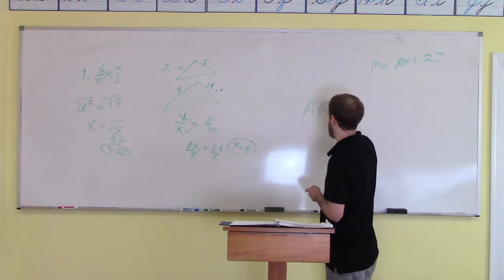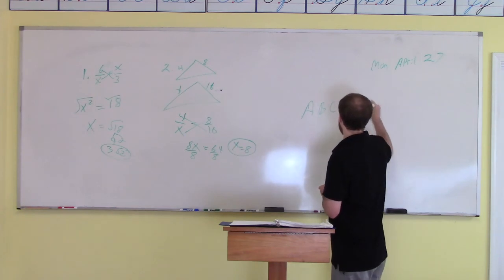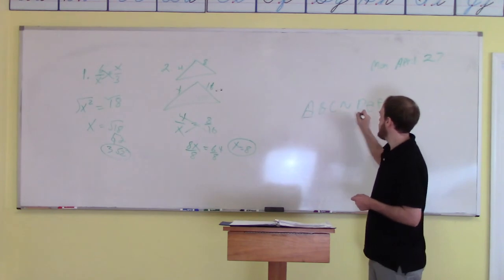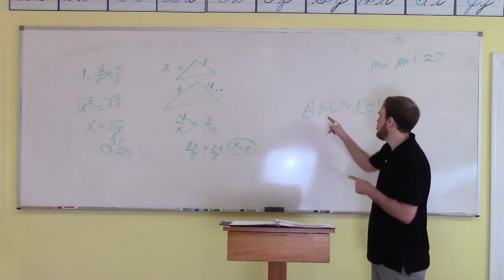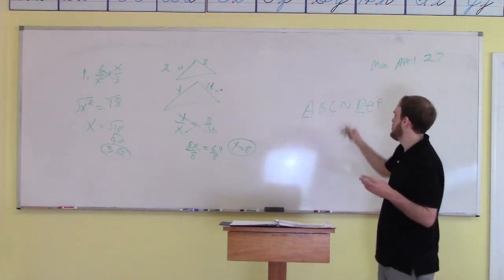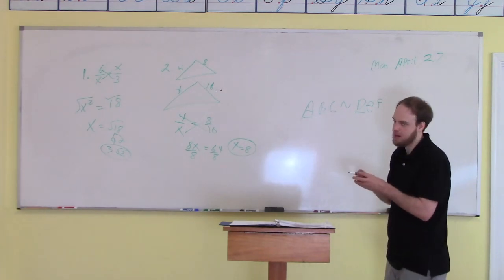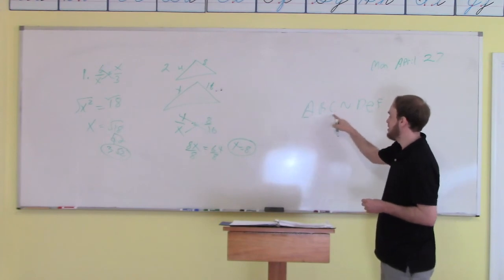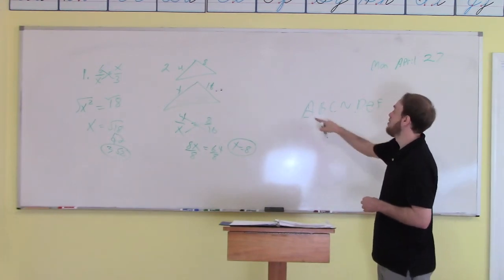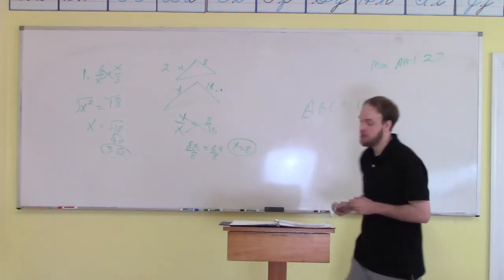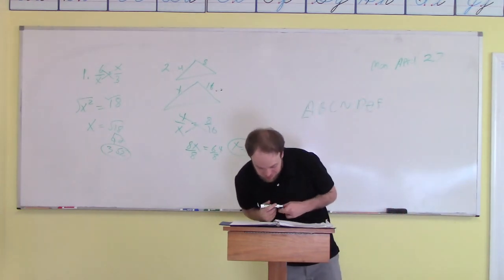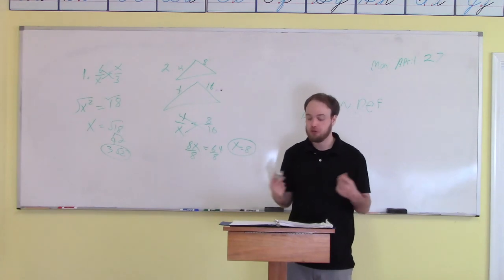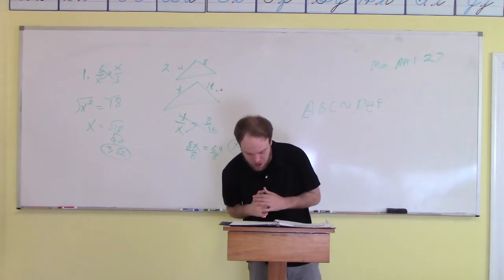So you have A, B, C, similar (the tilde) D, E, F, and so the A and D would be the same angle that match, the B and the E would be the same angle that match, and then the C and the F would be the same angle that match. And then A and B would be in proportion to D and E, B and C would be in proportion to E and F, and then A and C would be in proportion to D and F. And so that will help you a little bit with that. Remember, the scale factor is just basically set up the ratio and reduce, and that will tell you the scale factor.